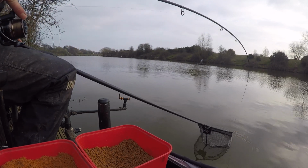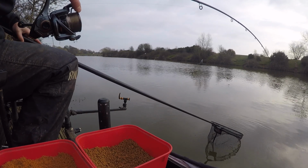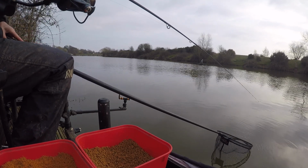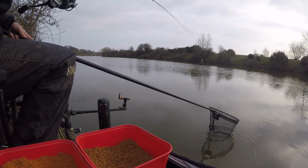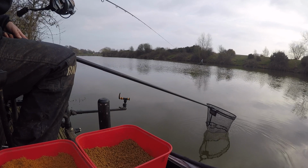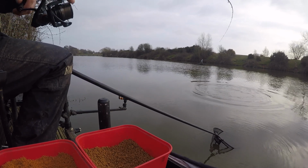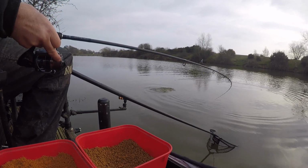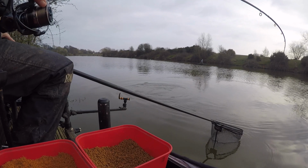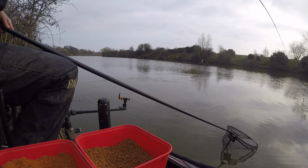You see, I like to set my drag so it just clicks away when there's maximum pressure applied to the rod. So when the rod almost locks out, I want the drag to give a bit of line and make sure that we're not going to get broken. I do like to backwind as well. Quite a few people have commented that I use both the backwind and the drag. So when I think a fish is going on a major run, I'm a little bit quicker with the backwind and I can let a bit of line out.